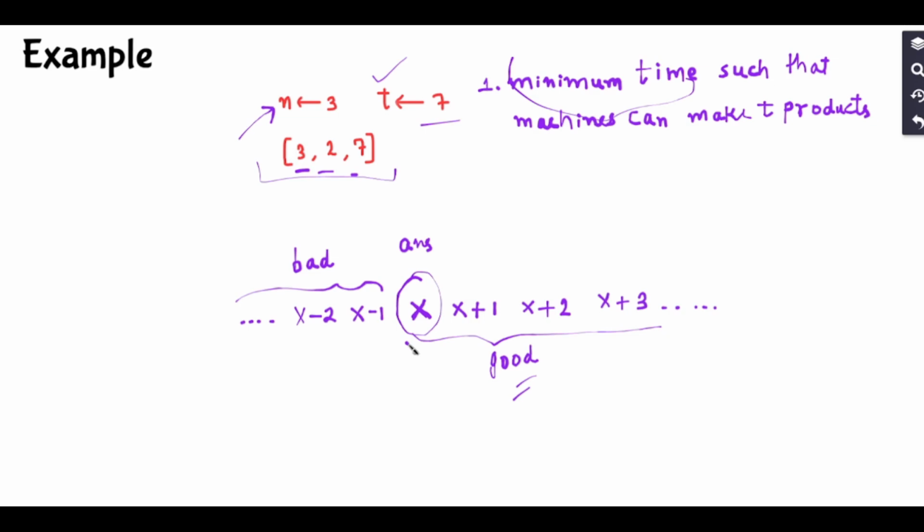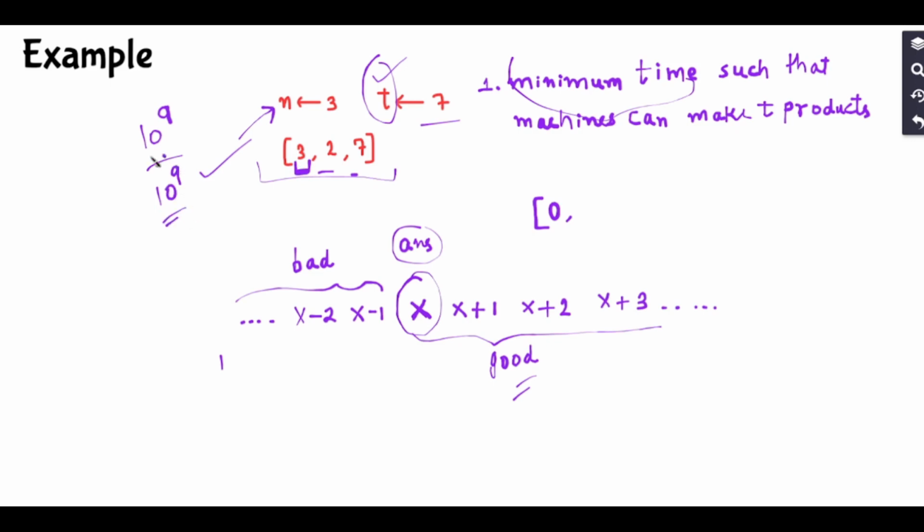Obviously this problem is very easy to implement for you. So what we have to do is define the search space for the answer. Obviously when we have no product, we don't take any time to produce that, and in that case the answer would be 0. While on the other hand, we may go up to a very large number. The number of products may go up to 10 raised to the power 9, while the time taken for each product may go up to 10 raised to the power 9.